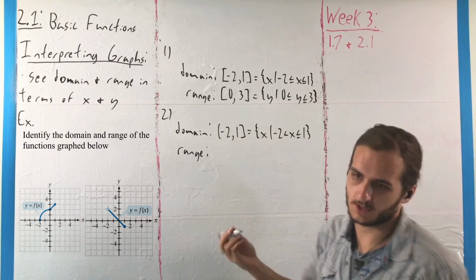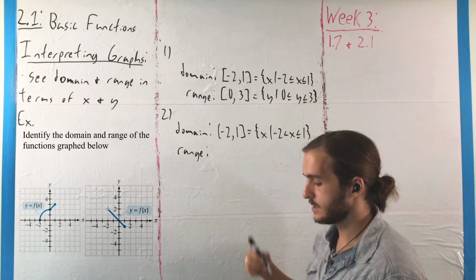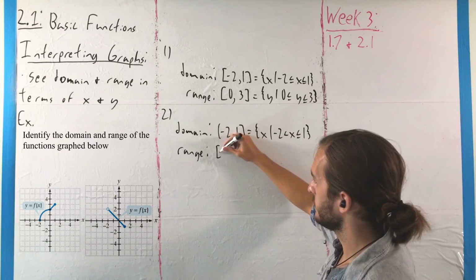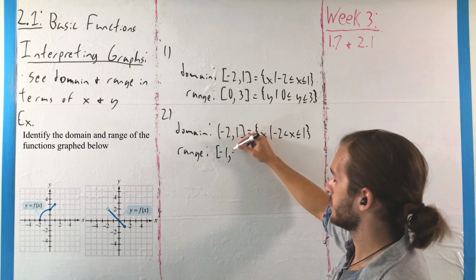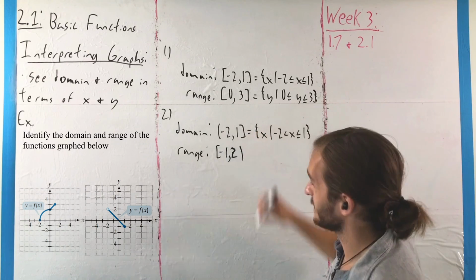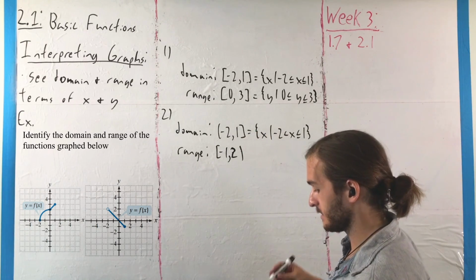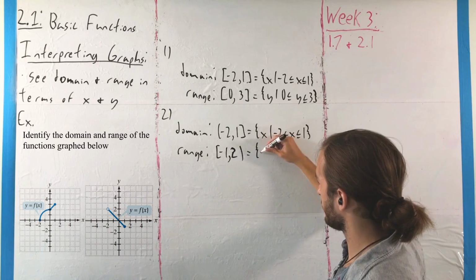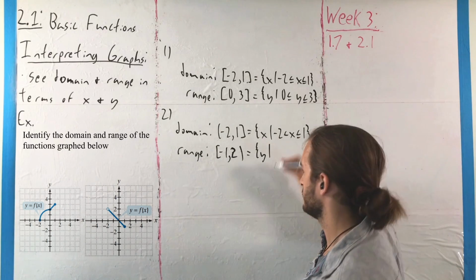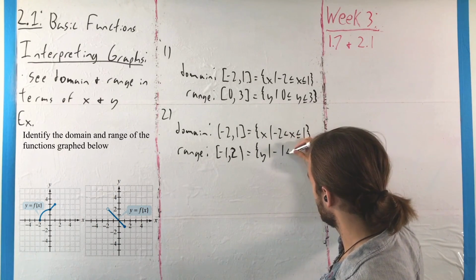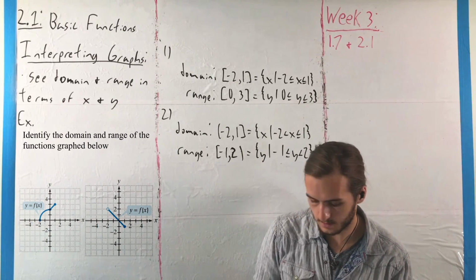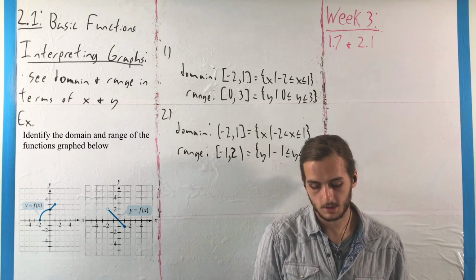Meanwhile, for the range, now it looks like we're going backwards because we're going down, but in that case, the largest y value that we have is 2, and the smallest is -1, so our range, even though, again, we're going down, is -1 to 2, where we're still not including 2 because of that open circle, and as a result, we could write this in set builder notation if we prefer, as the set of y values going from -1, inclusive, up to 2, but in this case, not including 2.